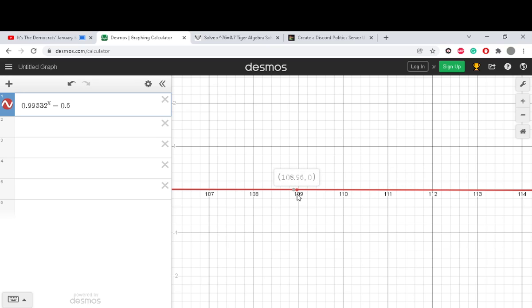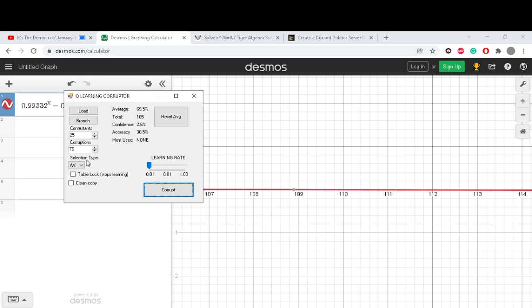Then this will get us our new number. It's either going to be 108 or 109 that we do. We'll probably do 108 to be on the safe side. So that'll be the next number we put in here for the number of corruptions.